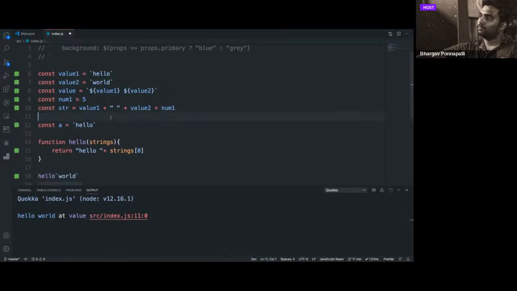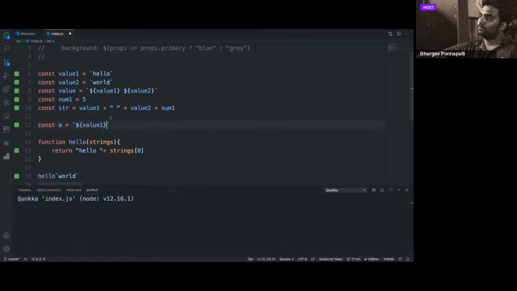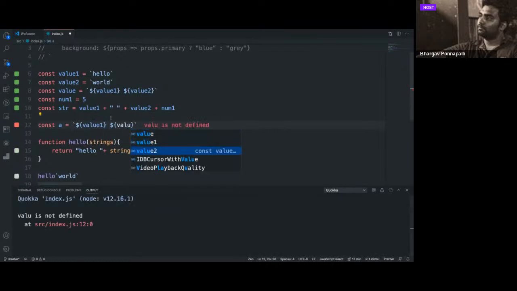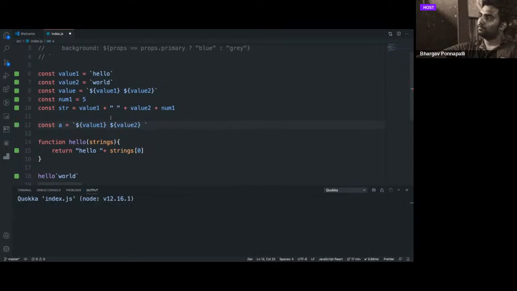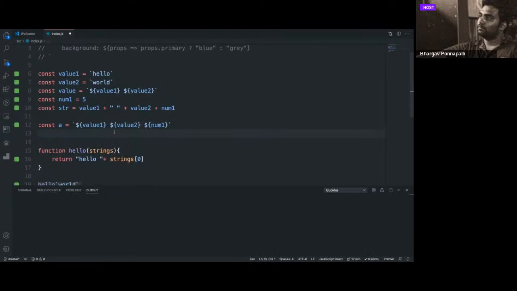Right. The same thing happens with tagged template literals also. You can also concatenate them. However, there's a difference. We'll talk about that shortly. So if I have to create a tagged template literal with strings and numbers, you can do the same thing. You can just wrap every value or variable that you have within a dollar sign and braces, and just put the value, and then the same thing with numbers as well. It will be the same thing. Hello world 5, right? Very similar to plain string concatenation, except that the syntax is easier.